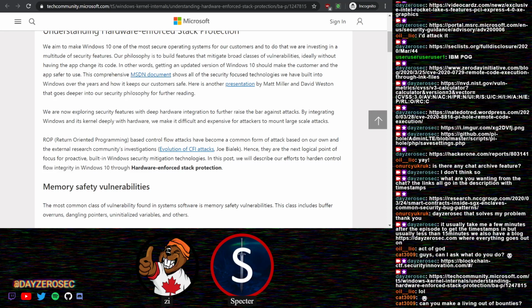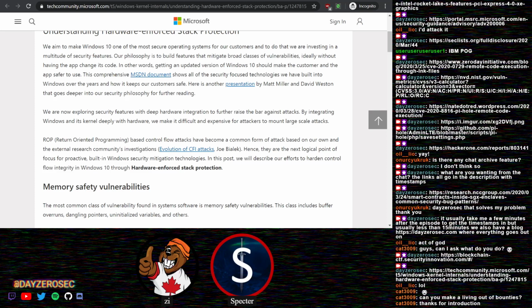So yeah, we will jump back into the research topic, though, of Microsoft, and it's about hardening control flow integrity through hardware-based stack protection. Windows 10 has had Control Flow Guard for a while, and CFG basically tries to protect indirect calls, what's called forward edge CFI. How that works is, when a function is called, the address is checked against a bitmap, which in Windows' case is protected by the hypervisor.